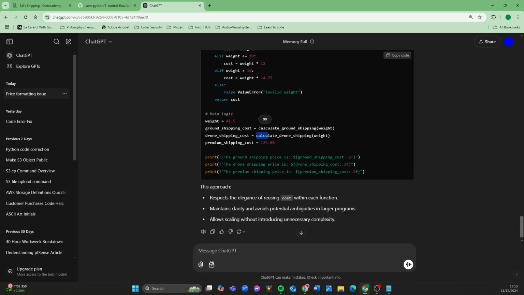The drone shipping cost, we will assign to that the function on weight, and the premium shipping cost, we'll assign to that as well. And then we have 3 print statements.